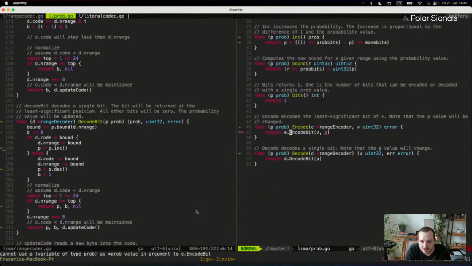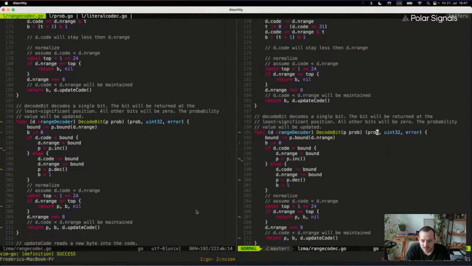Let's see. Not sure if this will actually work, if I'm honest. But we might try it. Return variables. What? Too many return values. Decode bit.